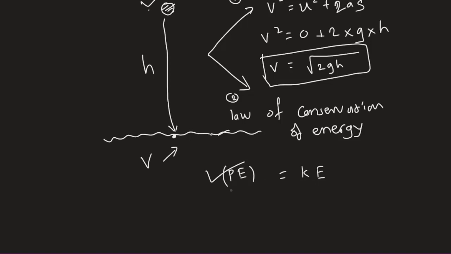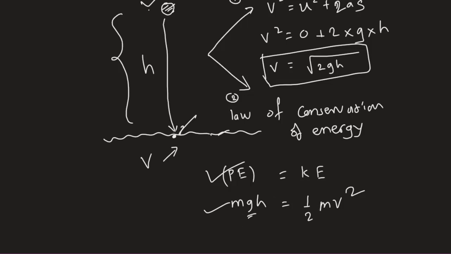So we can write this equation: potential energy is equal to kinetic energy. So potential energy is mgh because the ball is at height h and g is the gravity. Now kinetic energy is given by 1/2 mv square. So total potential energy lost during this transition is mgh because initial was mgh and then finally height is 0. So at this point when the ball hits the ground, its potential energy will be 0. So the change in the energy is mgh, which will be equal to kinetic energy, right?